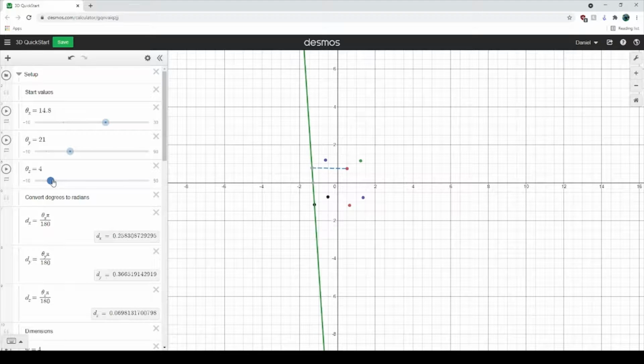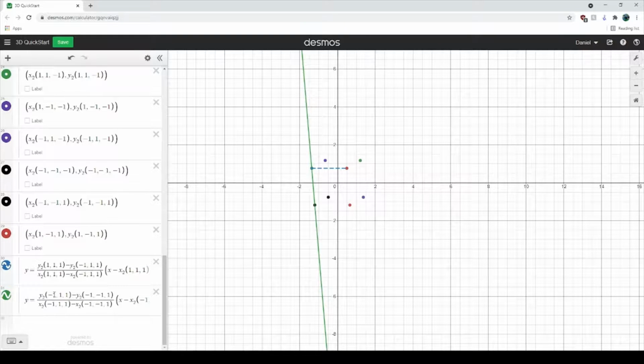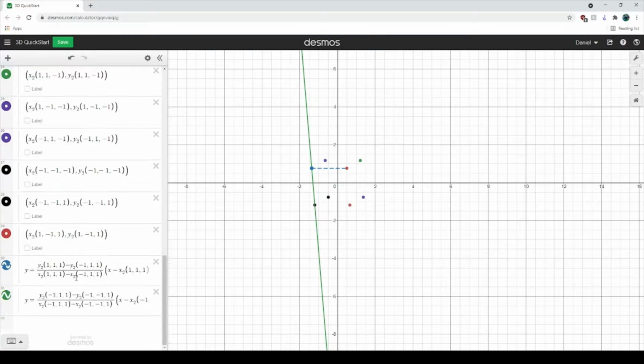So now we spin it a little bit. You can see this line comes out. Alright. And now we're going to be using these two points down here.